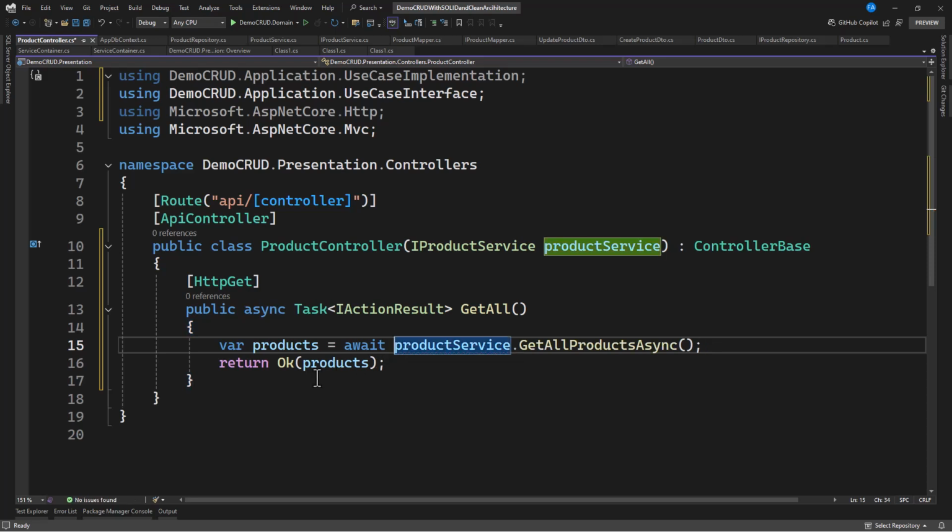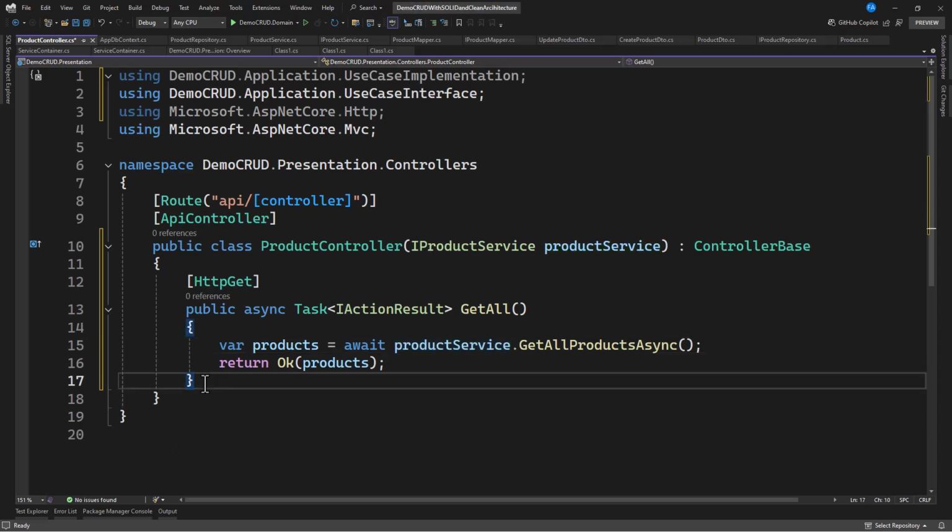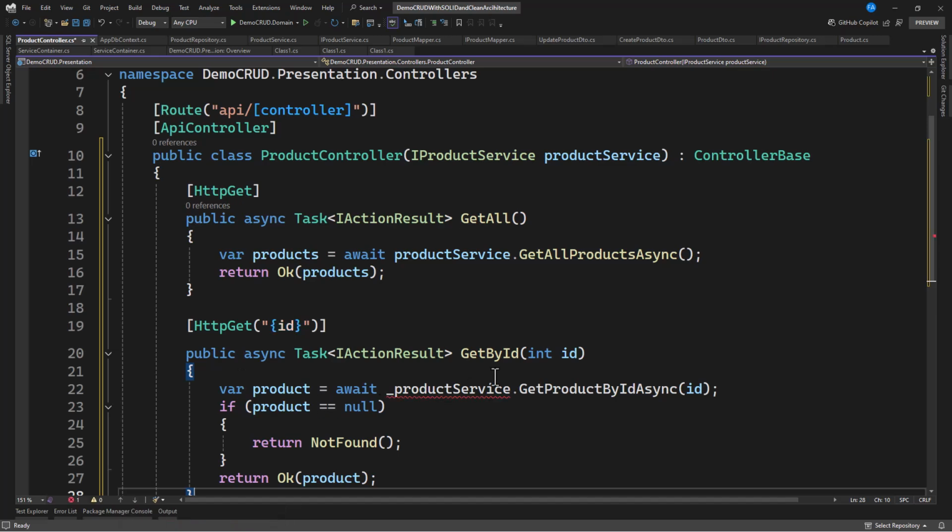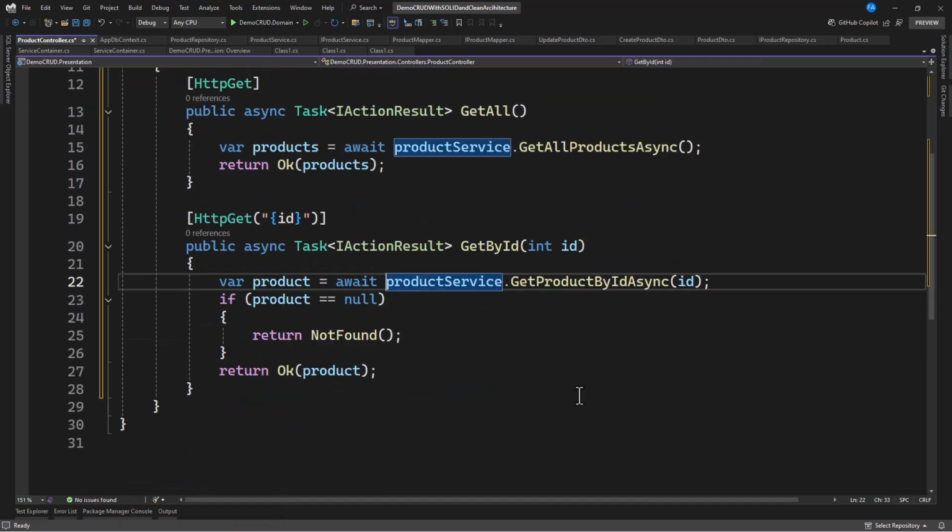Then we can pass it on. We can also get by ID. We specify the ID of it and also return it. So we call the same service which has this endpoint or this API. Then we can return. In case we couldn't, then return not found. Else, you know the drill, right?